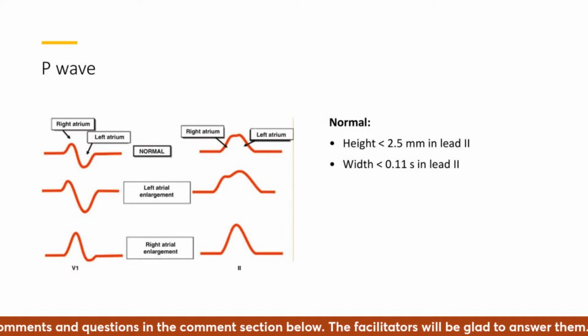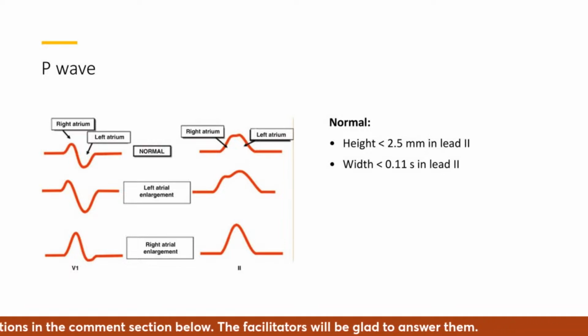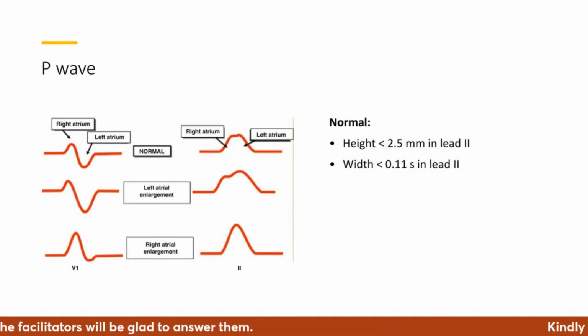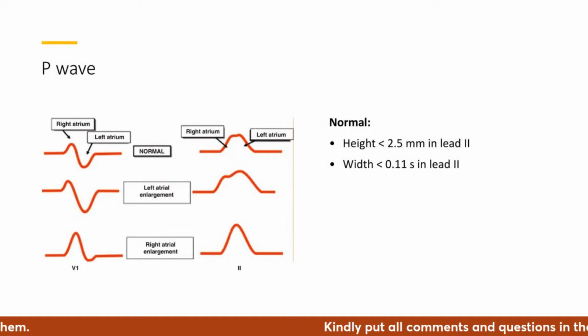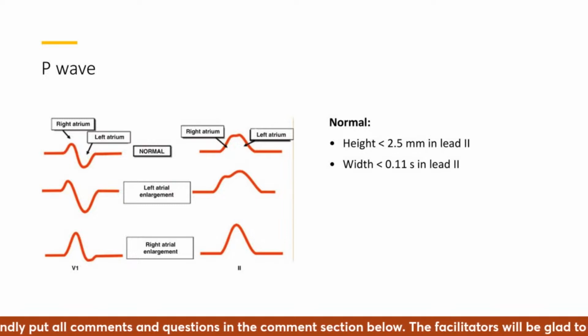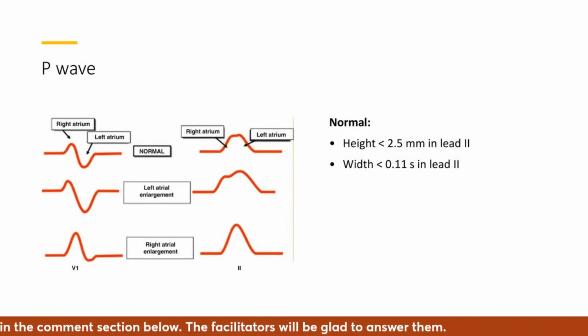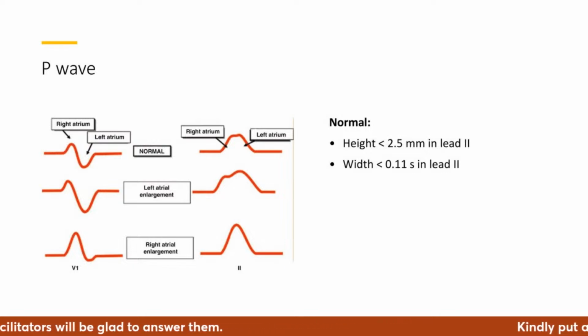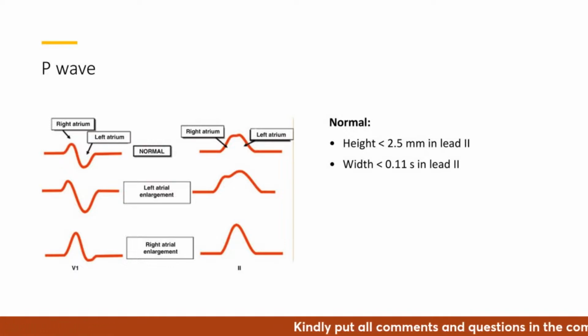I think for P wave morphology, not much. I think that for the bifid P wave in lead 2, we always have to remember that sometimes it might not be bifid, but you can have a wide P wave which is greater than 120 milliseconds. So a lot of us are always looking for the M mitrale. It might not be there. So that is just to reiterate the point. Yeah. All right, great.